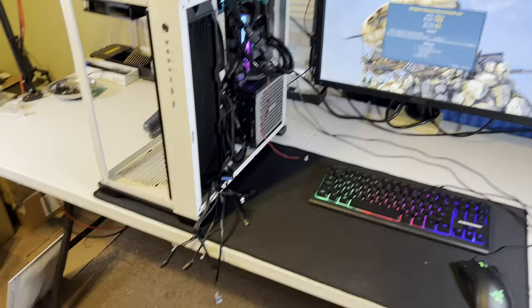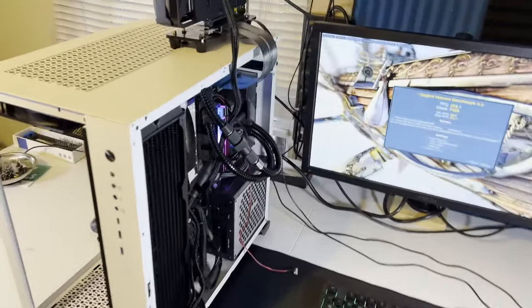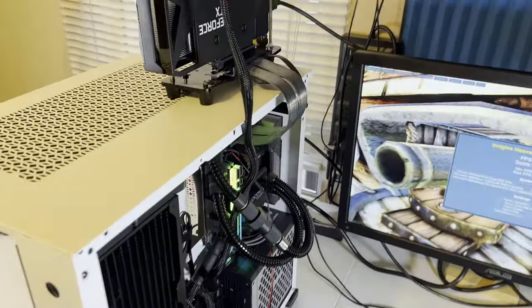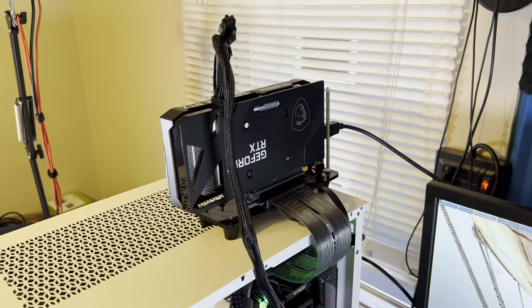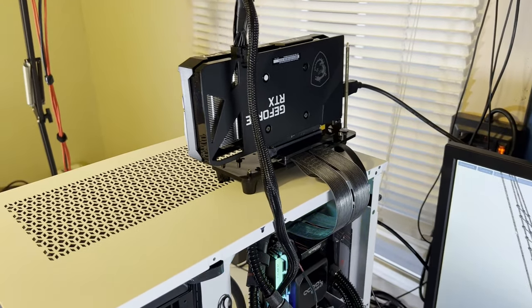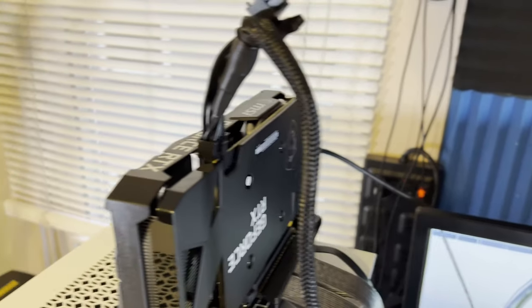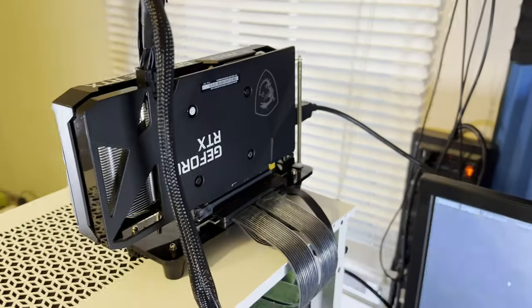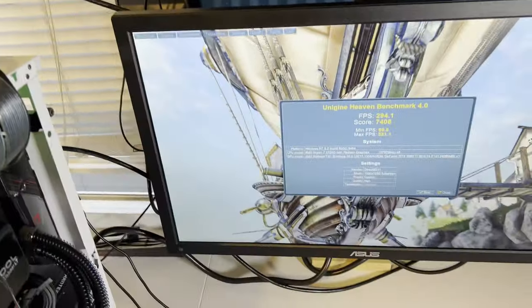We'll be back. Okay, so we're back. It made it through the benchmark without exploding. Yeah, when I was looking in the manual, this 3060 had 2 8 pins. Obviously, this must be a version 2 of it or something. But anyways, to the benchmarks.